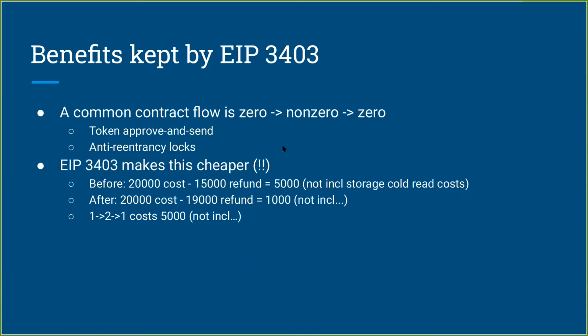You have a token you want to use to pay for something. So you first approve the token, and then you immediately call the contract that's going to be taking the token payment, and then the contract calls the ERC20 and claims the approved balance. And the storage slot containing the approved balance would actually go from 0 to non-zero to 0. So that's one use case.